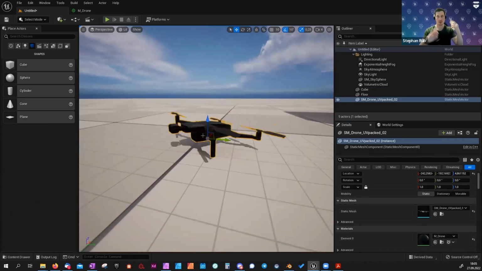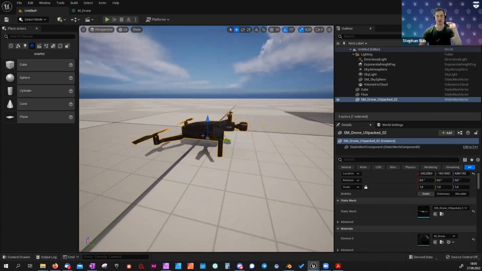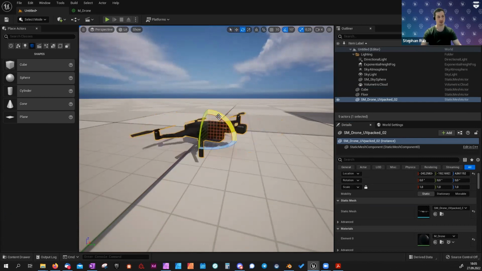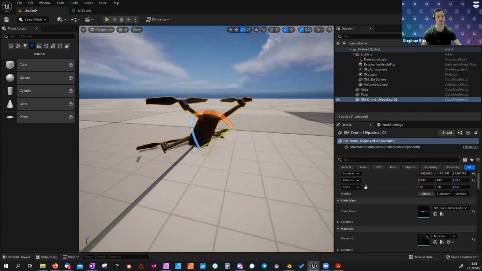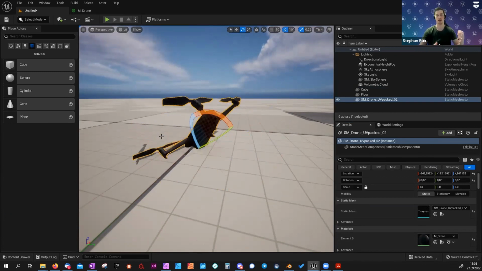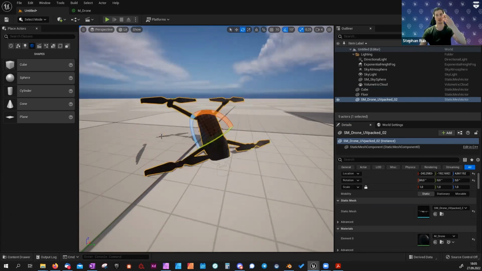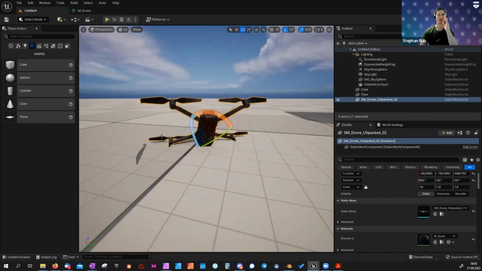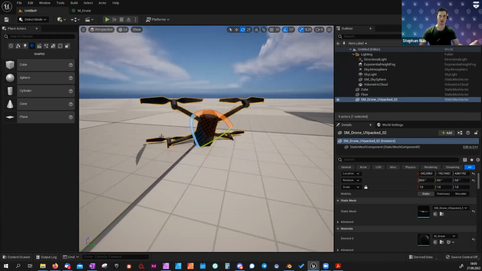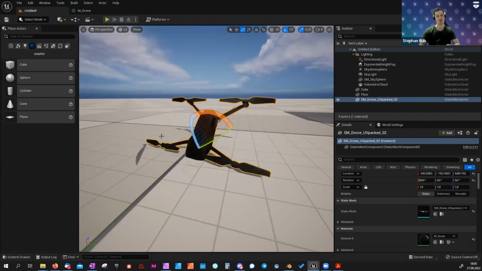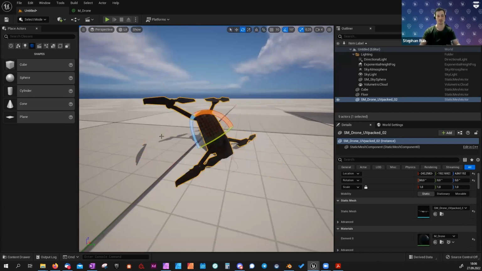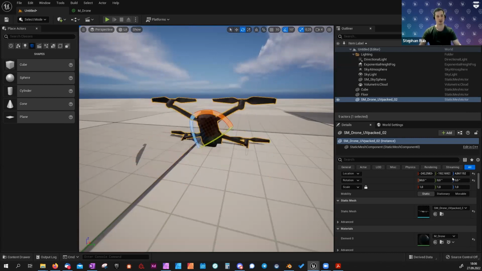And if we imagine this would be only one of the propellers or these rotors, this would work fine. But what about if I rotate this mesh additionally? Normally, if we think about the up axis, the local up axis of the drone, it should now rotate this way. But it still rotates this way because it's rotating on the world axis. And that's why the function is cheap. And that's also why we can't use it for our purposes, because the rotors always need to rotate locally. And now she's spinning out of control.